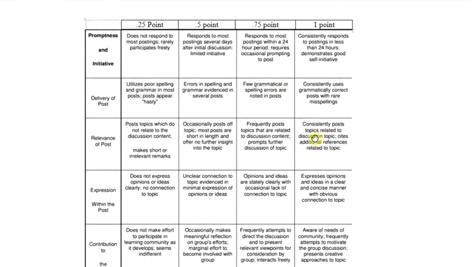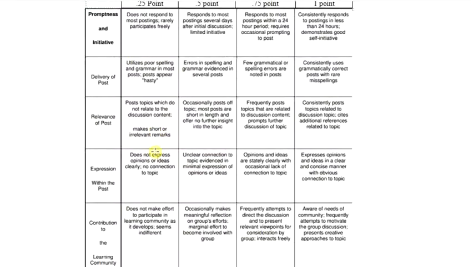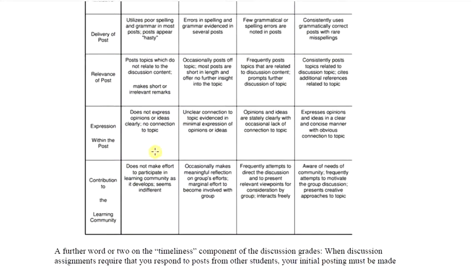Now, the rubric that I use to grade the posts is here. So you get a quarter point, half point, three-quarters of a point, or a full point for each of these different pieces within your posts. So for relevance, you get a full point for that post if it's consistently relevant. You get a quarter of a point if it's not relevant at all. And then at the end of that week, the number of points that you have gotten adds up, and that is what your total for that particular discussion will be. I grade each post individually using this rubric.